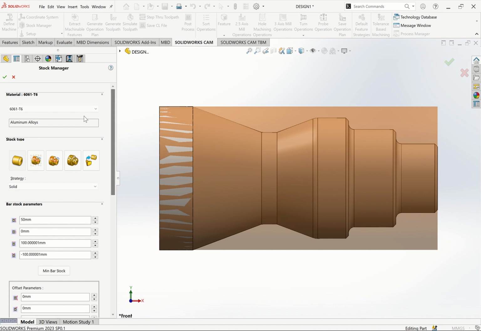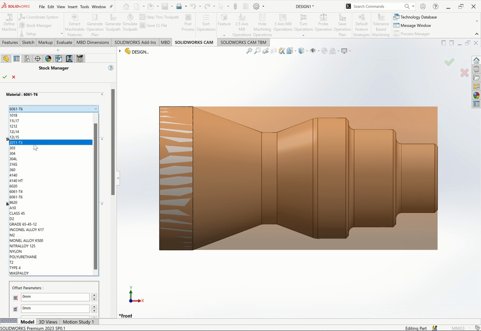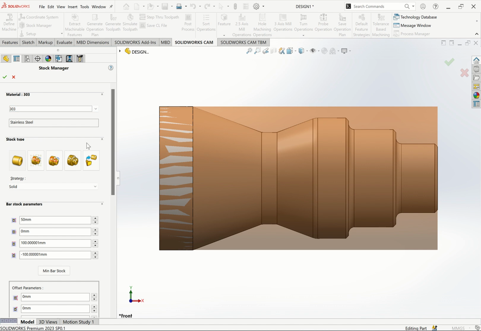So what is the material here? You can pick the material that you are using. This one requires somebody who has done engineering. You understand those codes for materials. In case you don't understand, you need to be trained on how to identify these materials. So if you are using D2, use that one, so you can define your materials from here without even defining them from the design software. For example, if I'm using stainless steel 303, 304, 304L, or 316, I can define this material. But for this case, I can use any material. For example, let's say I'm using stainless steel. I want to define for this.